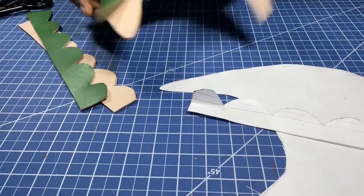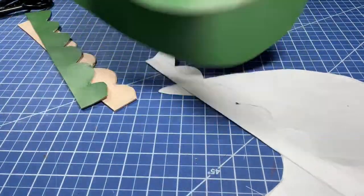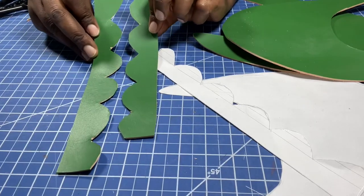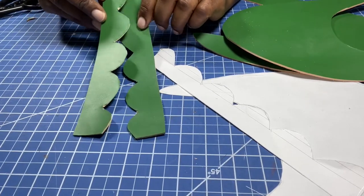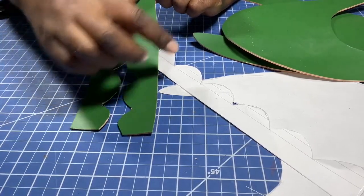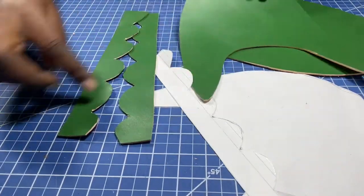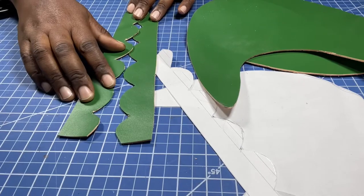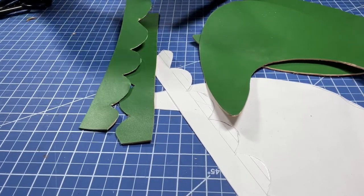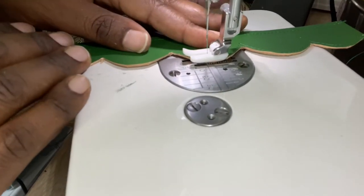So now I have the two pieces of my upper leather and the two pieces of my cross straps right here, and I will go ahead and put some decorative stitching around the edges, and the inside and the scallop edges, and I'll show you how the completed upper looks. I would like to show you a little bit on how I sew the scallop edges on the machine.